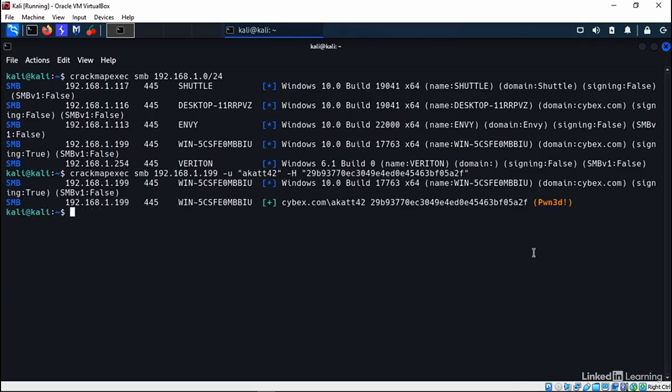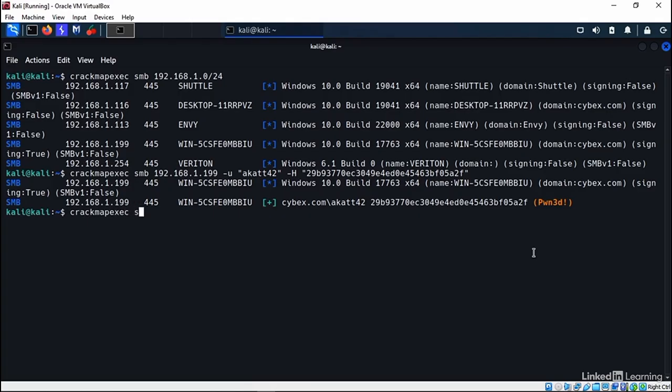CrackMapExec has confirmed that we've achieved access, and in fact that the access has administrative privileges, by annotating the access with the note "Pwn3d!". It's also possible to use CrackMapExec to carry out a dictionary search in order to try to find a password. Let's run a dictionary check against the user mcomin12 and use the adpass.txt file.